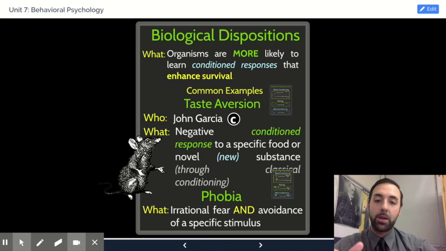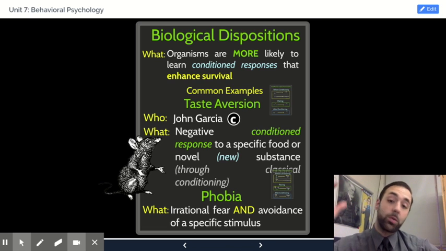And if you undergo a pairing process where you take the dog and you take the experience of being bitten, you're obviously going to feel pain or exhibit fear. At the end of that, in the final stage of that flowchart that we talked about in 7.1, the dog in and of itself, which was once neutral, might be powerful enough to elicit a fear response. Why? You underwent classical conditioning. You developed a conditioned response, which is the bottom right corner of the flowchart, of fear or anxiety in response to the presence of a dog. That very basic 3-step process can very easily explain not only how we avoid foods, but how we develop phobias.